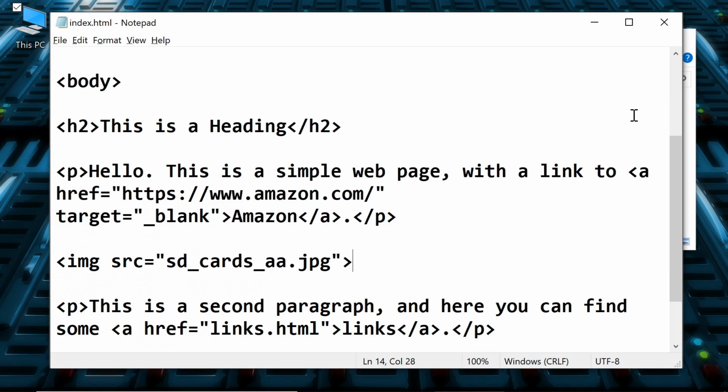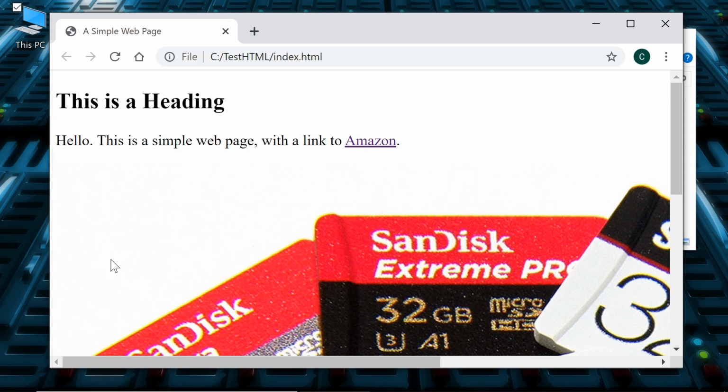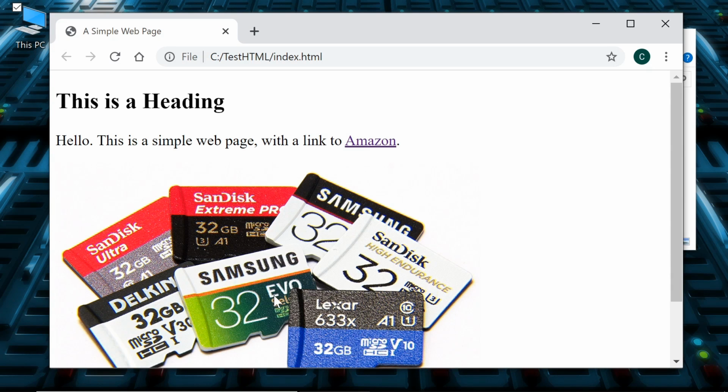So let's go back to the code, and we can put in here some instructions to tell it the height and the width of the image. So we say a width of, say, 560, and a height equals, what should we put? That's 315, which keeps us at 16:9, if I remember rightly. Amazing, these numbers that stick in our heads, isn't it? If we just go Control S to save that again, back to our web page, and there we are. That's looking a little bit better, isn't it? The image is now sitting more sensibly sized on the page.